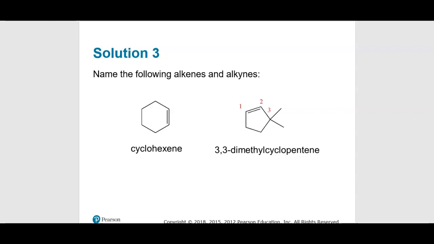Okay, so much for alkenes and alkynes. That was quick. That's pretty much what you need to know. You need to know what these things look like. You need to know how to name them. So if we give you a name, you're going to be able to figure out what it is. Anyway, so that's all for section 11.5. Let's move on to section 11.6.